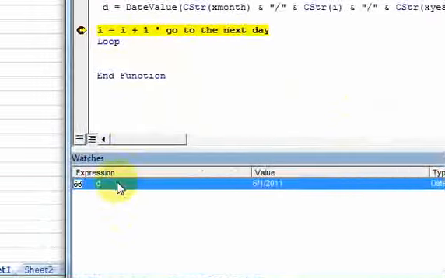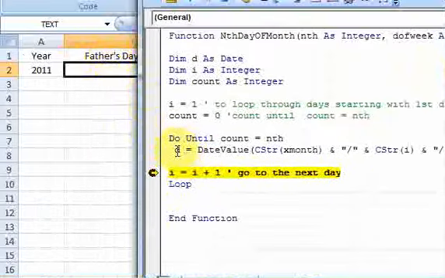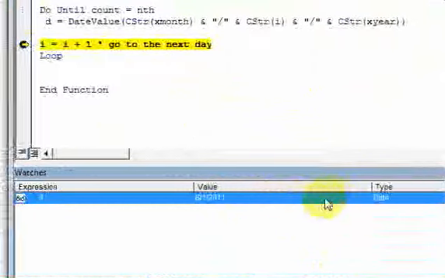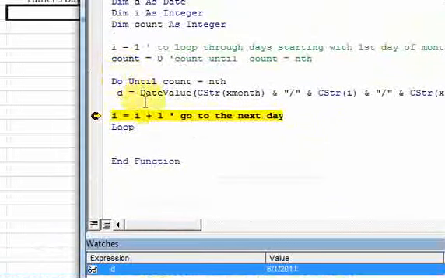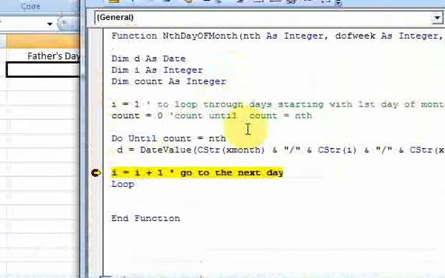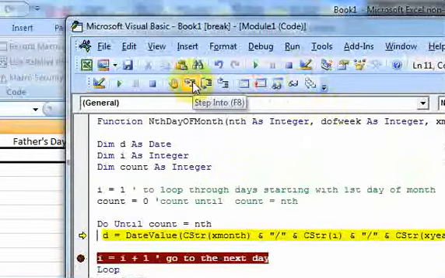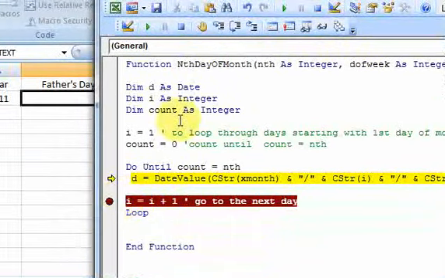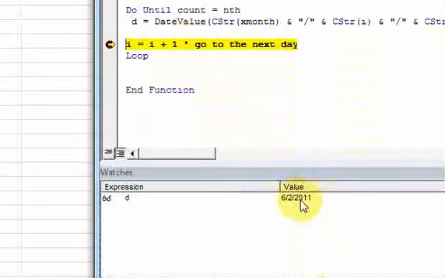So the D here, this D variable, I put a breakpoint here. And I called the function and I stopped so that D would be populated. And D is equal to 6/1/2011 in memory. You could see that. And also the type is a date. So now we're doing good because now we have a date starting with the first day of the month that the person passes in. And if we loop through, if I do this now, because I was incremented and it goes to 2, then down here we have 6/2 instead of 6/1.